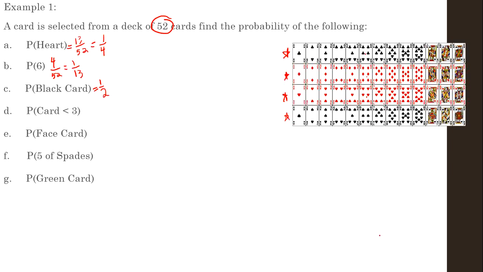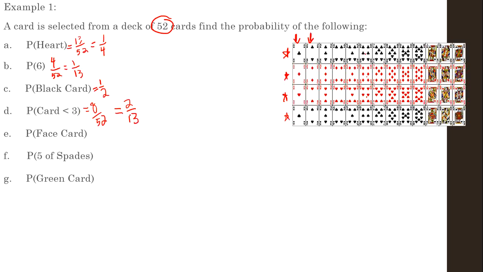What's the probability that you draw a card that is less than 3? I know that some rules talk about aces being higher than kings, but still aces are considered as a card with a value of 1. So I'm going to include aces and 2s, so cards that have a value less than 3. That would be all the aces, which is 4, all the 2s, which is another 4. So it's going to be 8 out of 52, which can reduce down to 2/13.